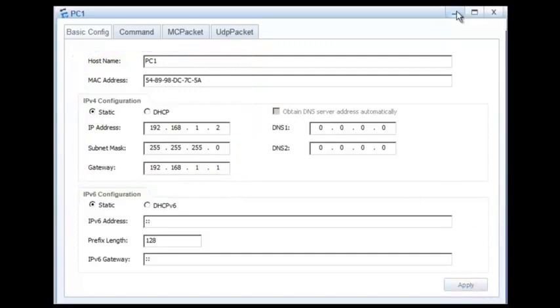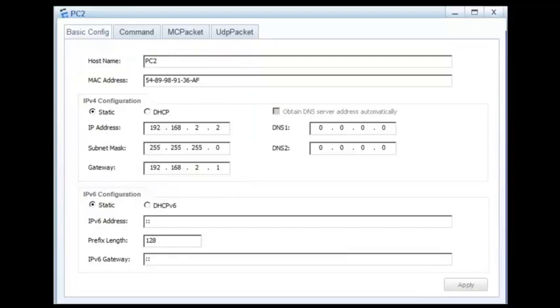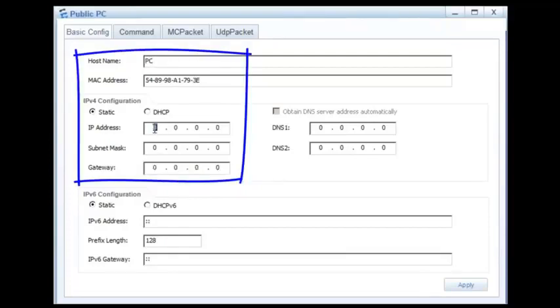The IP address of PC 2 is 192.168.2.2, and the gateway address is 192.168.2.1.